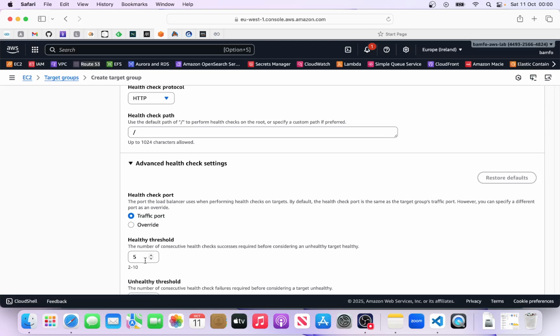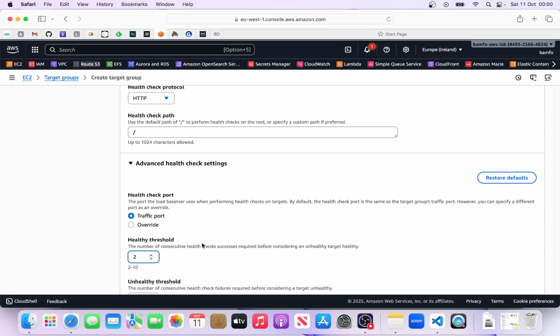The healthy threshold is the number of times the load balancer will ensure that the target is healthy. So if you put 5, it will check the target 5 times before it considers it healthy. If that is too much for you, you can reduce it to 3 or 4 or 1.